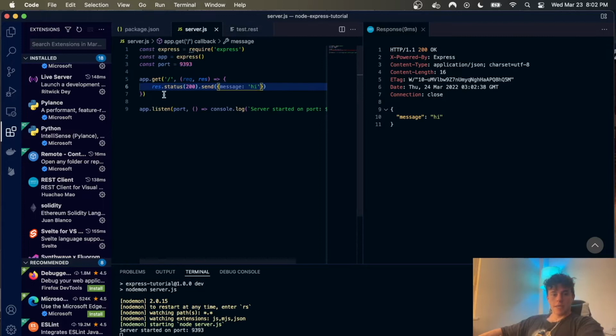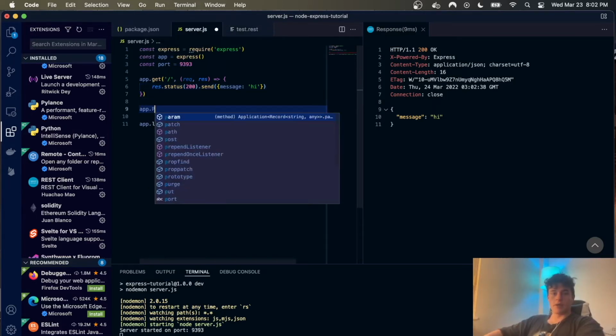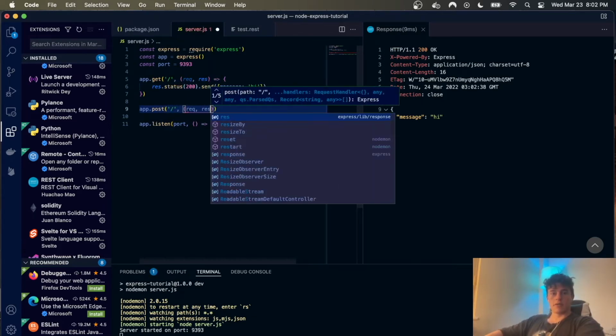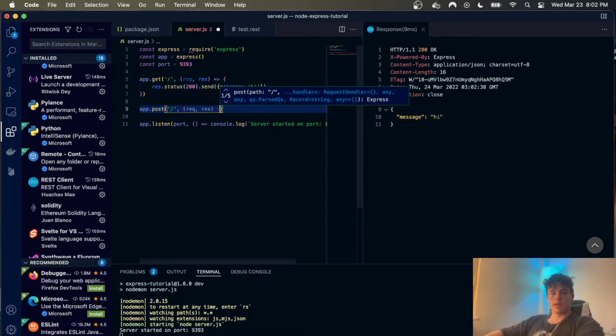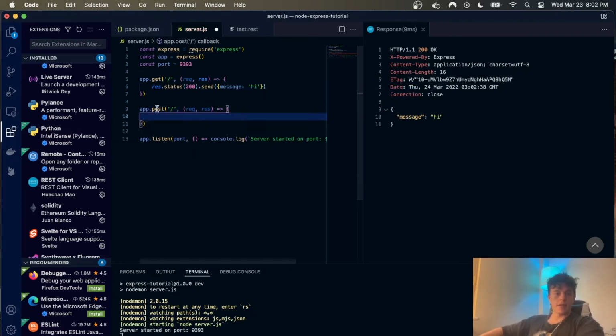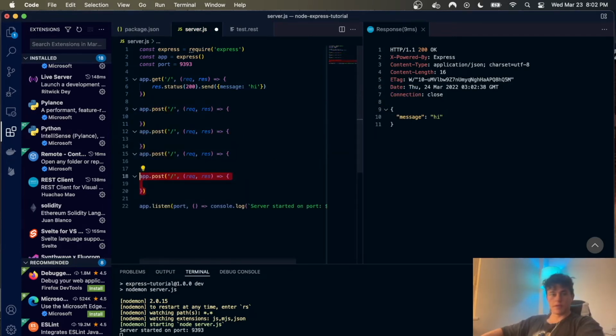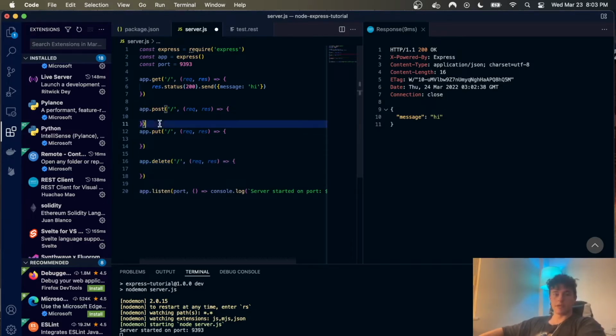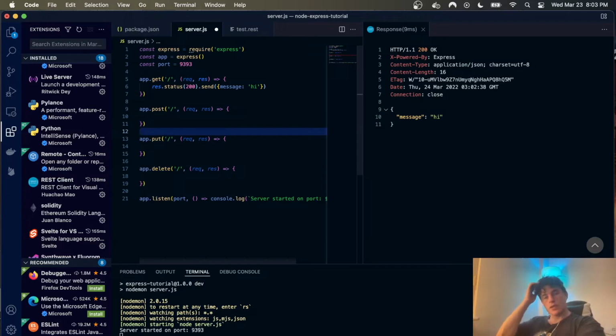So get is the first kind of method. There's a bunch of them. The main ones are app.post. Let's just say we post req, res. Open up a function, same stuff, different day. And I'm just going to make 4 different routes. This one is put, and this one is delete. And these are your primary REST methods, RESTful methods. And you can use a lot of them interchangeably, but it's a lot more clear if you use them separately.